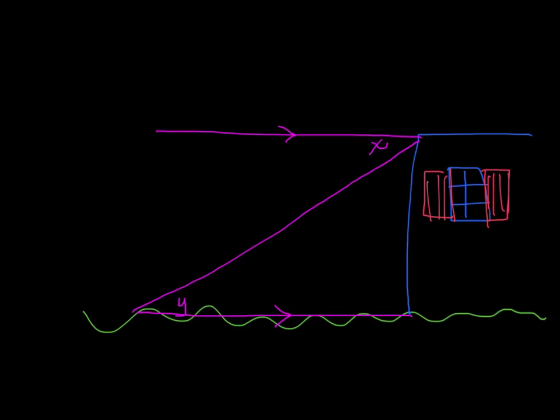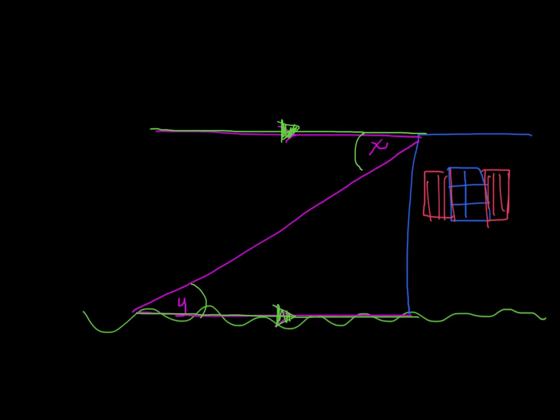And right now I know you're all saying, what the heck is this? This blue over here on the right is a building with a window and red shutters, and the green is grass. I just want to remind you of a couple of terms. This line right here is parallel to my line along the ground. Remember that these arrows would indicate that the lines are parallel. I know that x and y are going to be congruent because they are alternate interior angles.